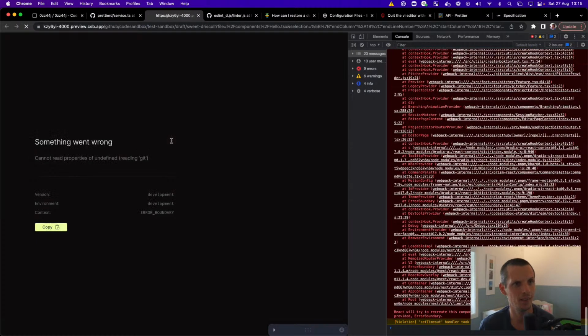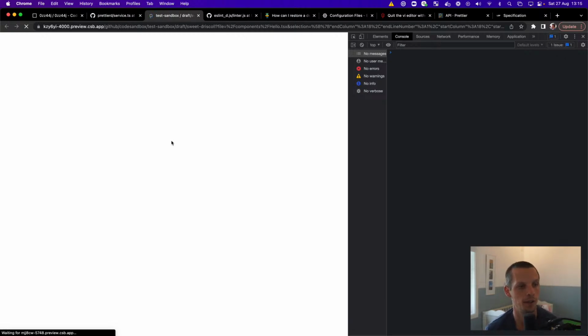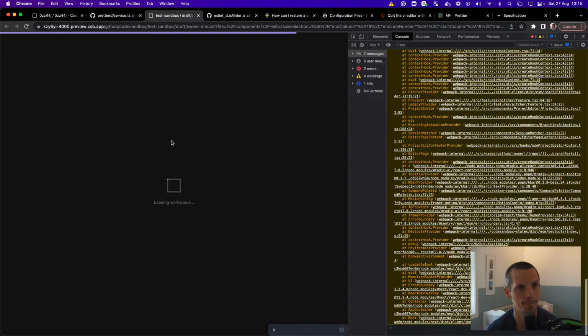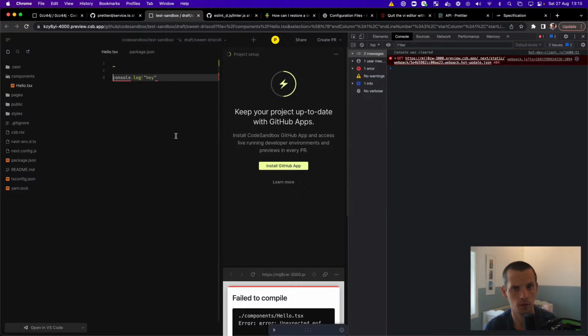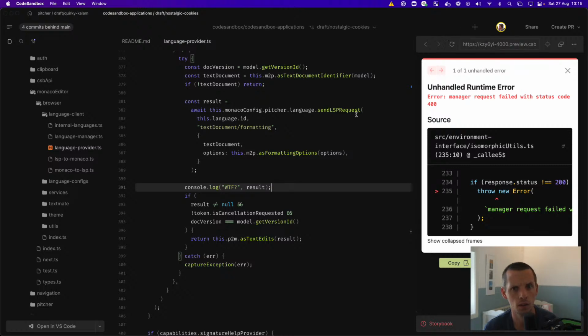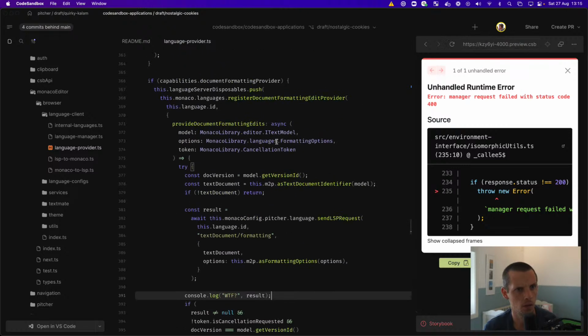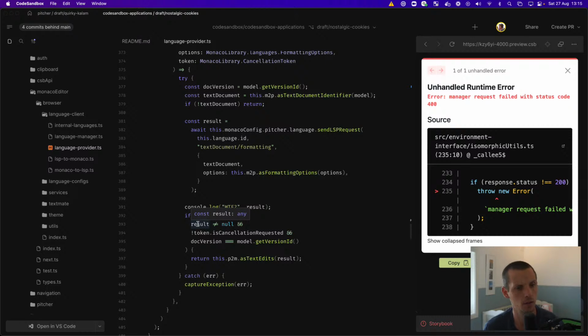Okay, let's refresh. I really want to notify the user what's wrong. Wait, aren't we getting anything? That's weird. Am I looking at the wrong thing? No. Document formatting provider. We should have gotten an error result here, I think.